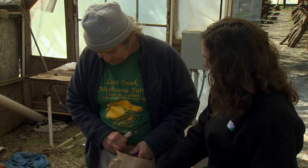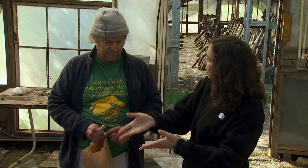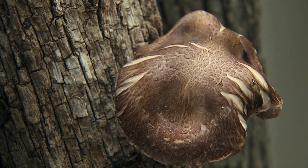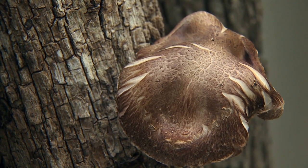I noticed you keep it in a paper bag so that it can continue to dry a little bit. Yeah, I'll keep it in the bag and it'll continue to dry out some. And the ones that have dried and gotten leathery, you can just let those dry out and then use them reconstituted later. What I'll do is I'll dry them down. And it's really best if you can let them dry on the log, because when you dry them on the log, you're getting all that vitamin D from the sun.